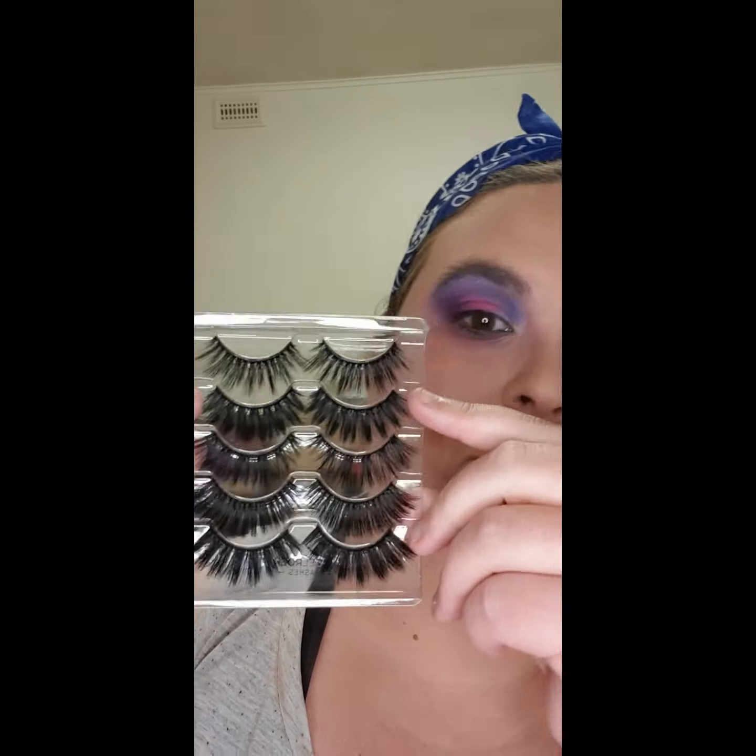Right, didn't work out. I had to redo it all. I'll play around with it later. But I'm going to put these lashes on, so I'll be back.